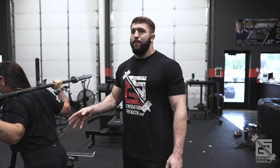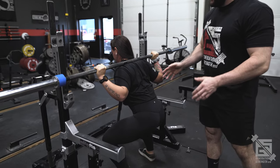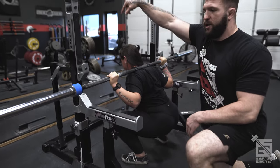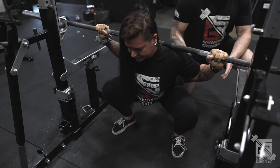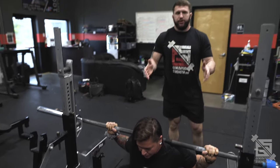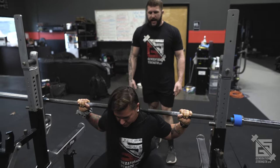A lot of people start to worry about what direction their knees are pointing and over-exaggerate the knees-out cue, which leads to over-supination of the foot with all weight on the outside and losing good rooting. For high bar — and really all squat variations — just tell your knees to follow your toes. Assuming feet are angled correctly at about 30 degrees, push your knees in the direction your toes are pointing. So: pull your ass to your heels for an even break from hips and knees, and knees follow the toes. In the bottom of the squat, her knee tracks perfectly over her foot — not overly supinated, not overly externally rotated, and no caving.